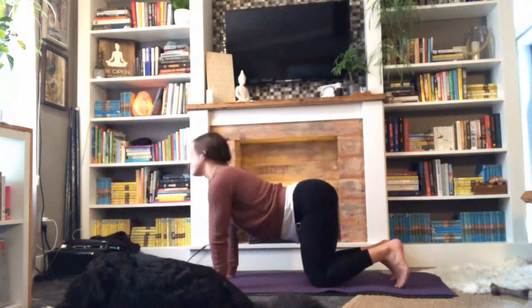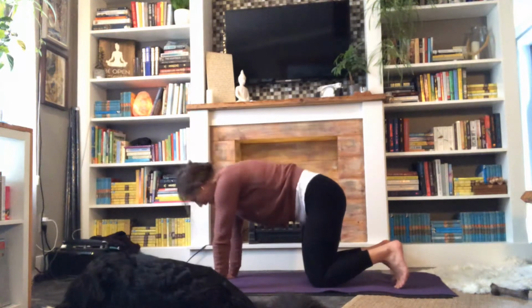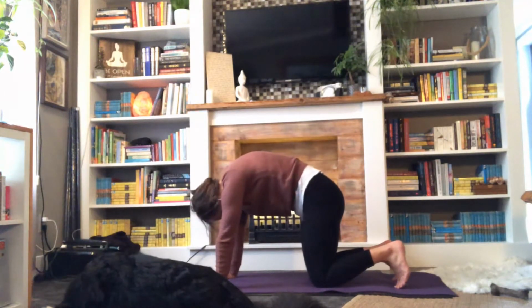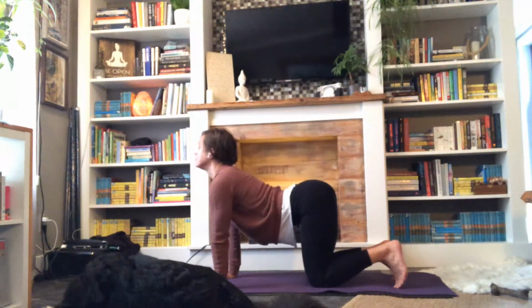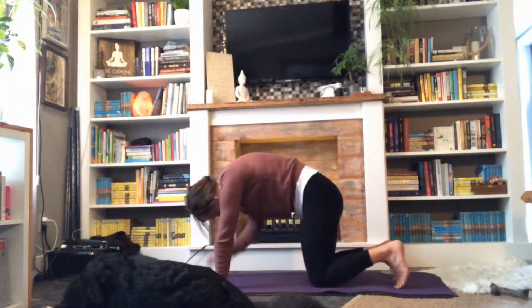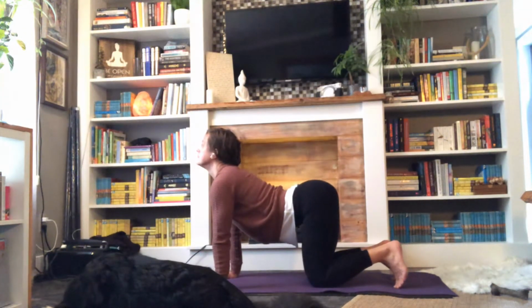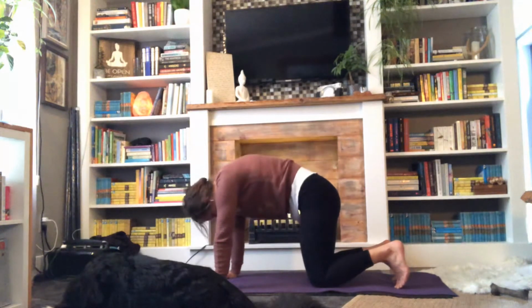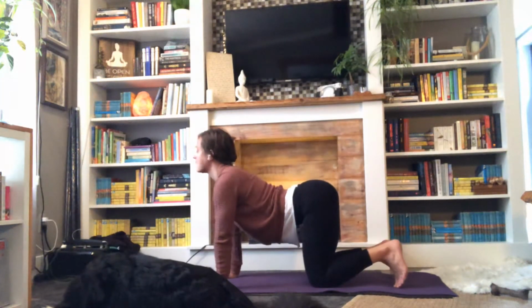Inhale, drop the belly, lift the chest. Cow pose. Exhale, round the spine, tuck the chin, cat pose. Inhale, belly drops, chest lifts, cow. Exhale, round your spine, tuck your chin, cat pose. Two more times, inhale, cow. Exhale, cat. Inhale, cow. This time we hold, so stay in cow.